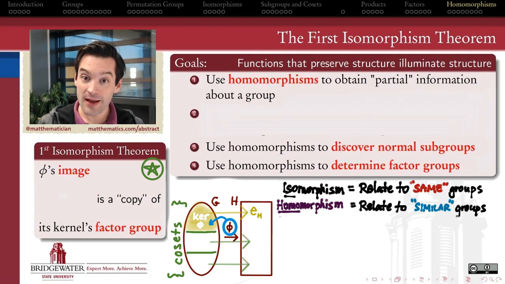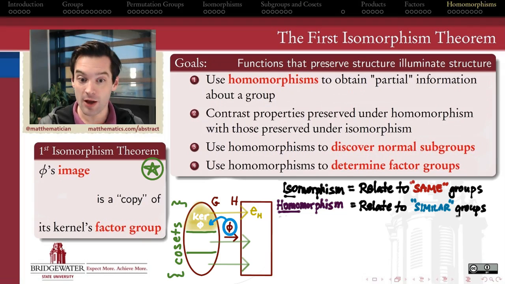All of this is going to be a tool to let us use homomorphisms to obtain a partial set of information about a group, some of the structure of that group, without necessarily getting all of it. To do that, we're also going to need to contrast what are the properties of groups that do get preserved under homomorphism, and what are those that don't necessarily get preserved in the same way that they do with isomorphism, but can still be used to tell us something about the structure of the original group. This is a really ambitious agenda that we have, and it's going to take us a lot of videos to get through. Feel free to keep coming back to this as you go along, just to remind yourself of where we're at. We want to use homomorphisms, and in particular the First Isomorphism Theorem, to let us understand something about the structure of a group G.